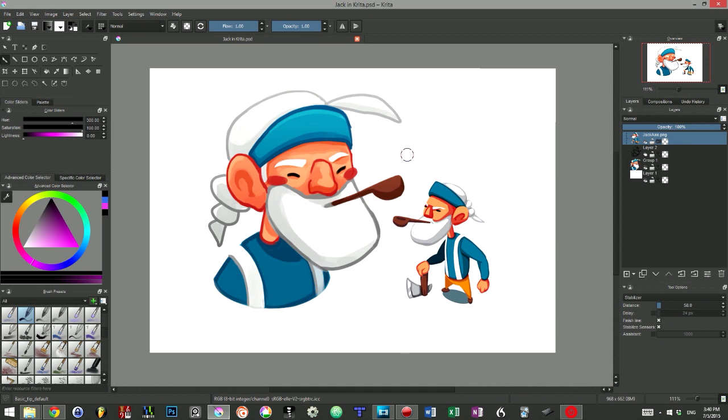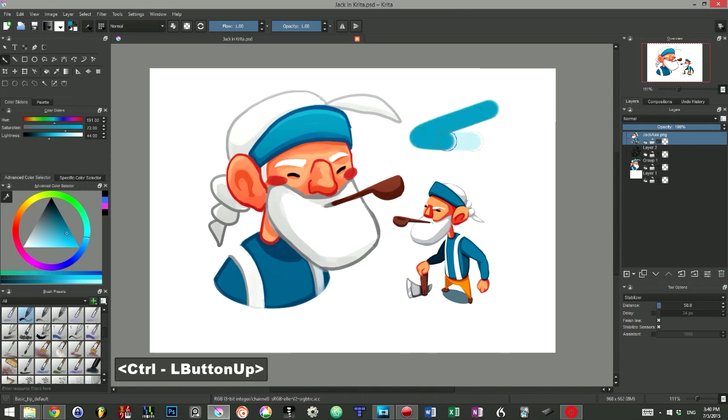There are two other basic shortcuts that we are going to use all the time with the brush tool. If we click on the canvas with the Shift key down, we can change the brush's size. By keeping the Ctrl key down instead, we can sample a color on our painting.